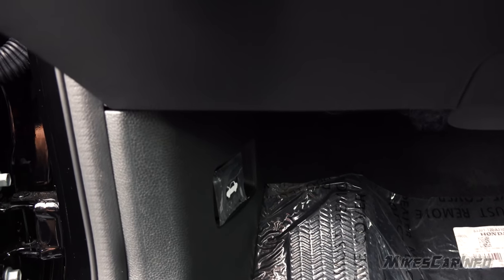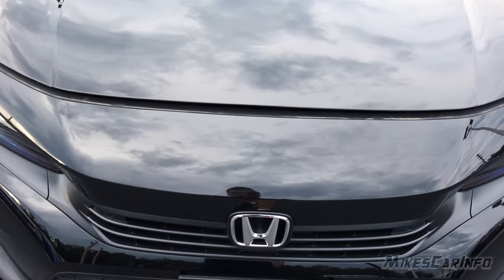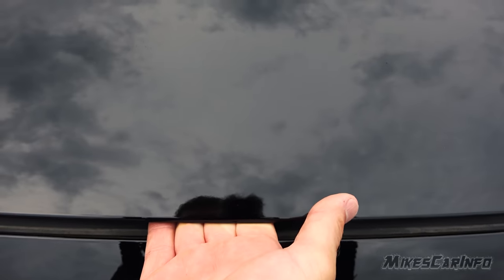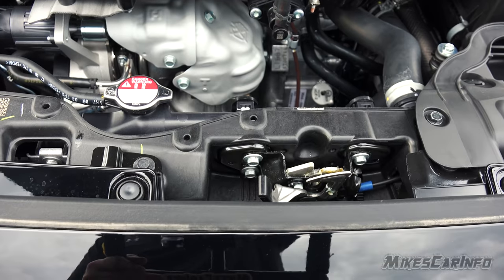So let's take a look under the hood. So the hood latch is kind of over here. See it right there. To raise the hood, there's a latch a little bit to the left of center. So there's a center line here. So you just reach in a little bit to the left, and when you do that, you find the latch, and then you move it to the right, towards the center, and you lift up. You see there's the latch right there.